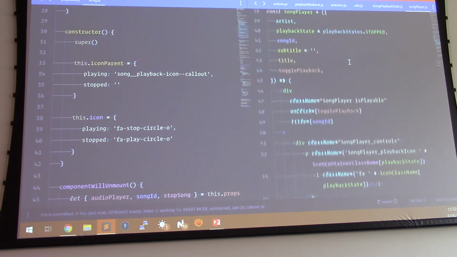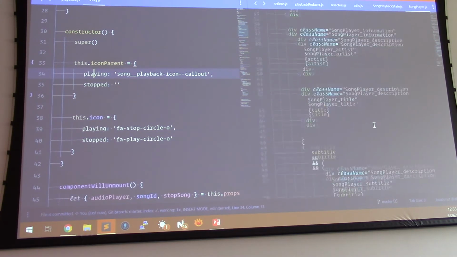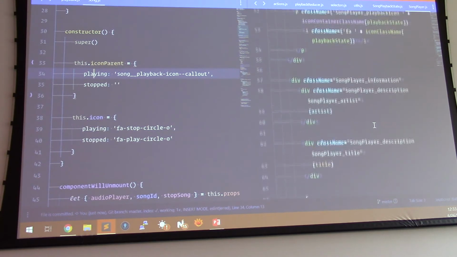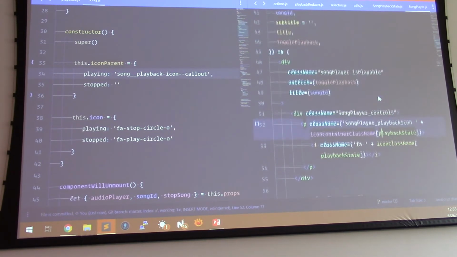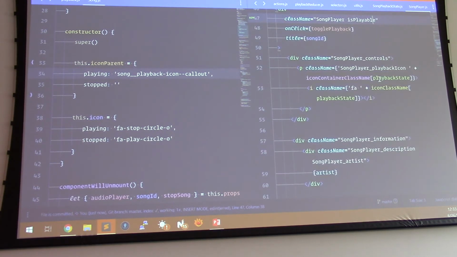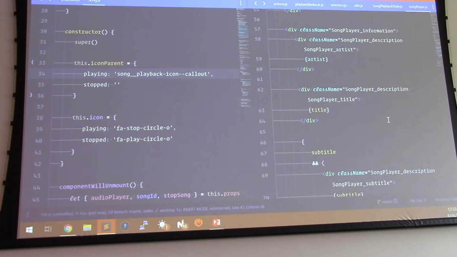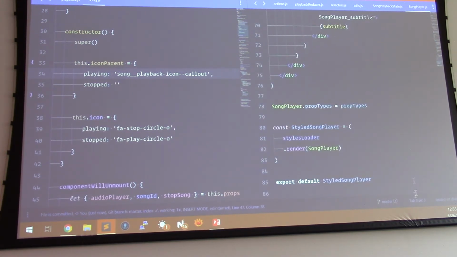There's also a song player, like we had before. And if we notice, this is a lot cleaner. Just look at this. Just some HTML there. That's it. Nothing. We're using the objects here and passing in playback state. So that's where our icon's getting the play or stop icon. This component still doesn't even have to know about state. And then toggle playback is our on-click action. And that's it. Other than changing the CSS, there's not much that changed here other than what I showed you earlier. And so it's important, look, not even any Redux here. This is a lot cleaner.